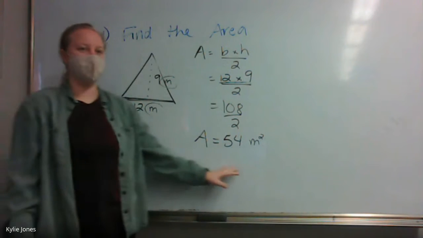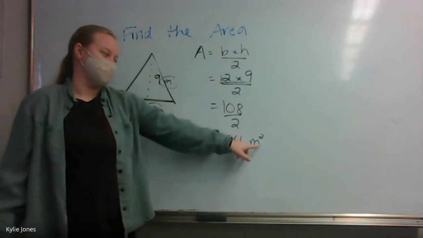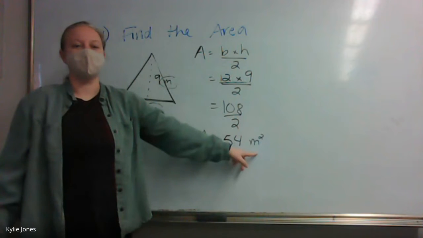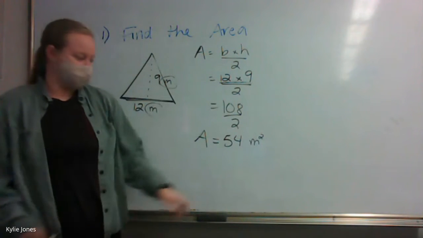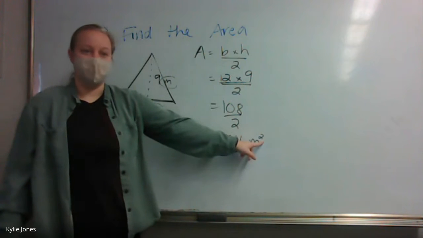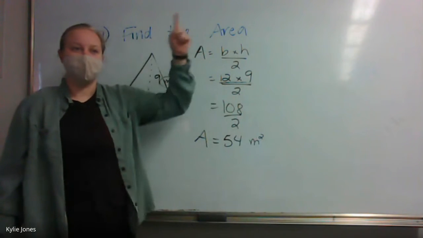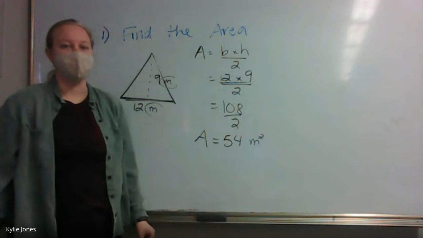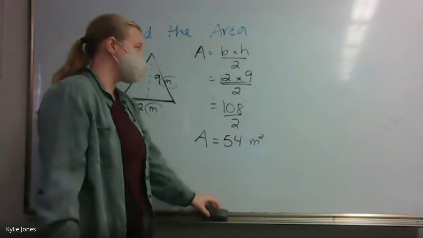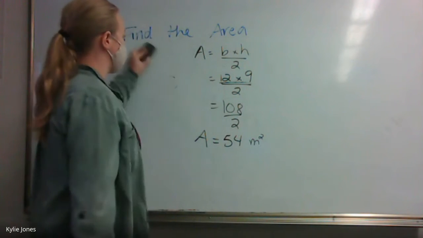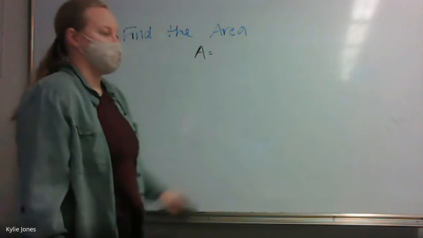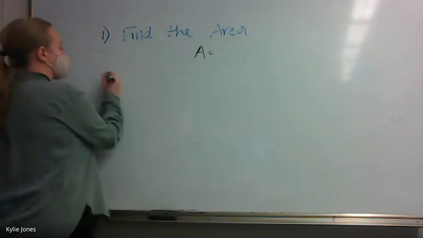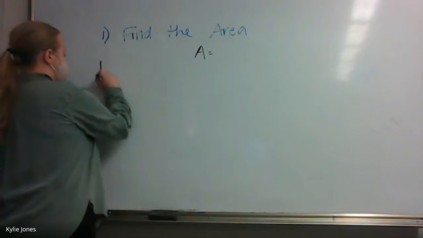When we're writing numbers out, we can use the meter squared symbol instead of writing out the whole words meters squared. So this is what it looks like if you're actually writing it out. You'll use the number 2 as a squared symbol. Okay? We're gonna do one more practice, and then we will work on some stuff together. So we're gonna do a trapezoid this time.